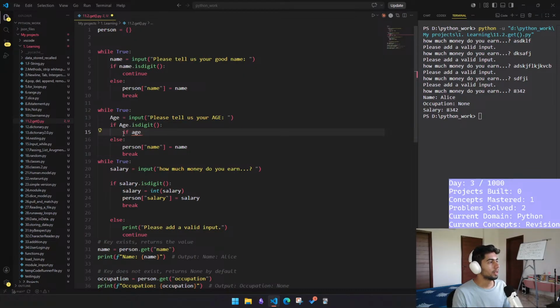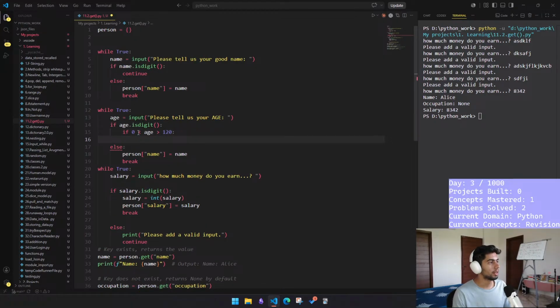That's good. Let me not get that. If age is between 0 and 120, so it should be greater than 0 and smaller than 120.